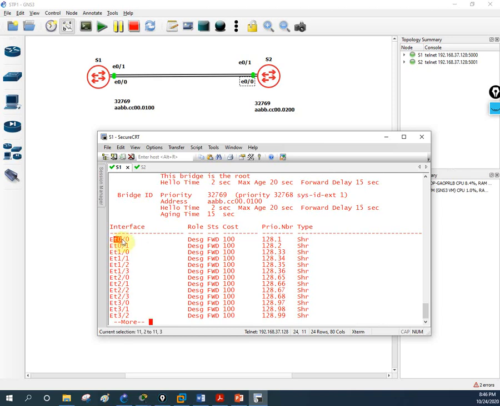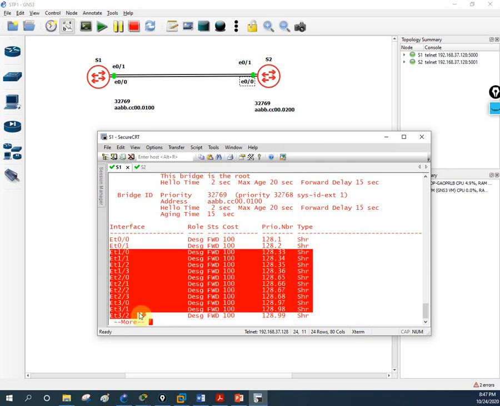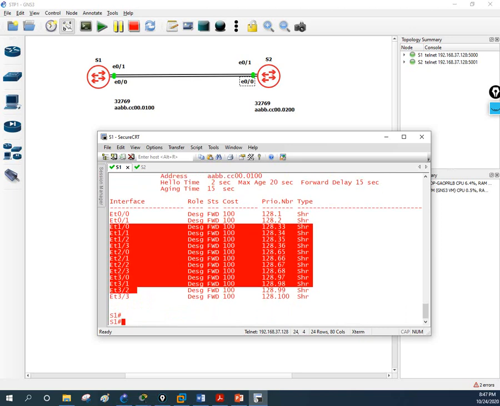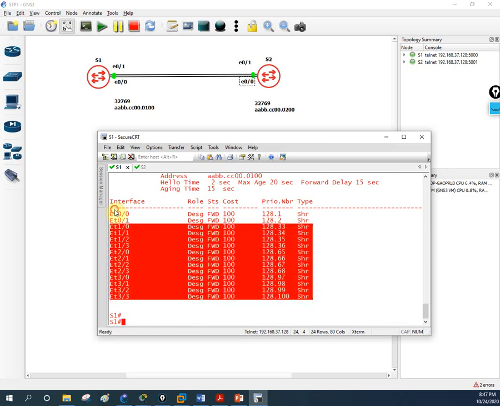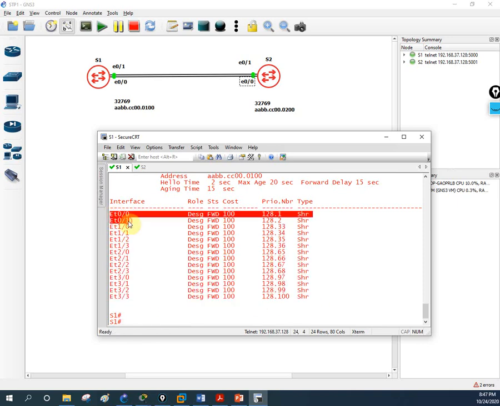Only E0/0 and E0/1 remain. These two ports we are using. Whenever we are discussing in this class, you observe only these two ports. If you want to remove the others, we can go to those interfaces and write shutdown, so they will go. But there is no need to do it now, it will take a long time and the video will become lengthy. So I will keep this as it is. We just need to see these two, E0/0 and E0/1.